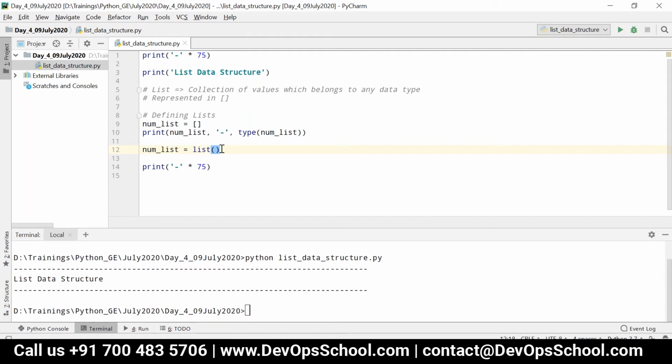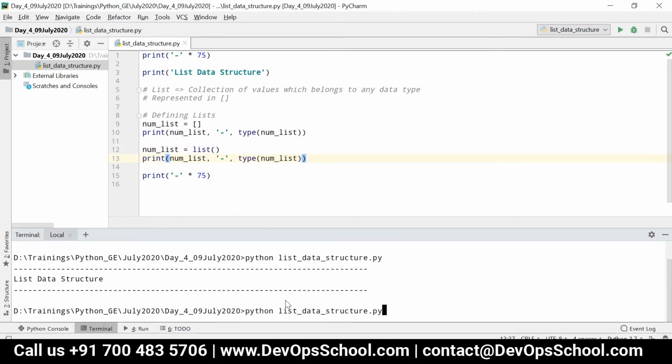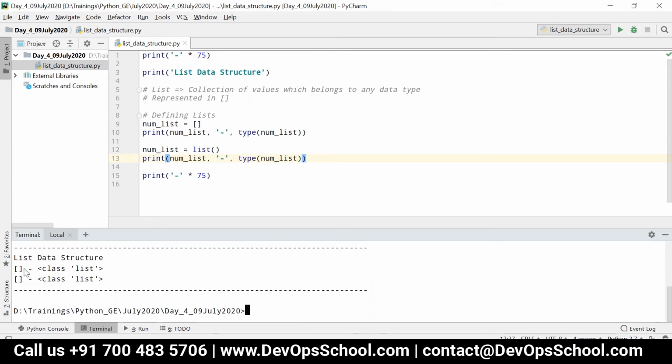This is like creating the object which belongs to class list. If I print that value, this will also print the null list, that is, empty list. So these are two different ways to create an empty list: an empty pair of square brackets, and list open parenthesis and close parenthesis.